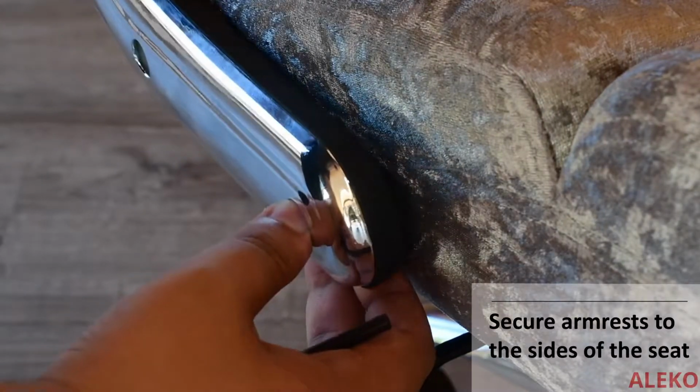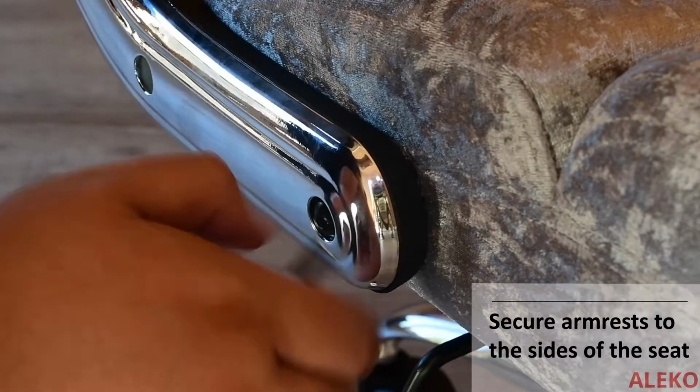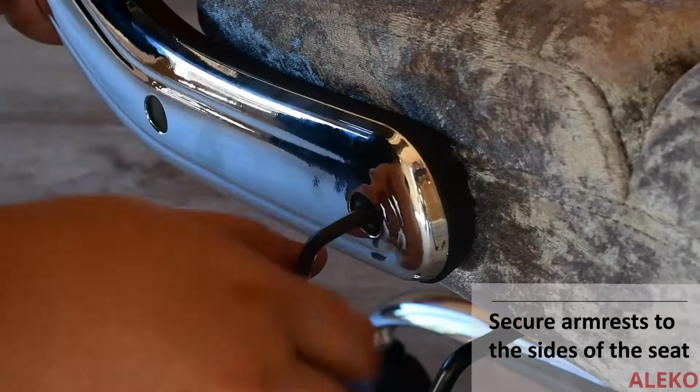Secure the armrest to the chair seat using the provided screw holes located on both sides of the chair seat.